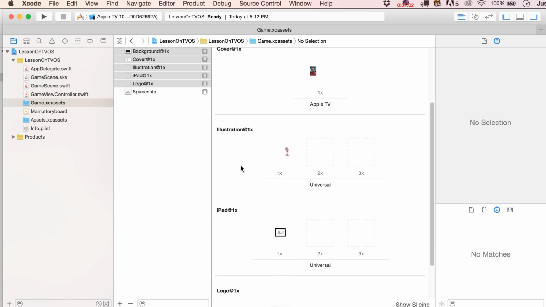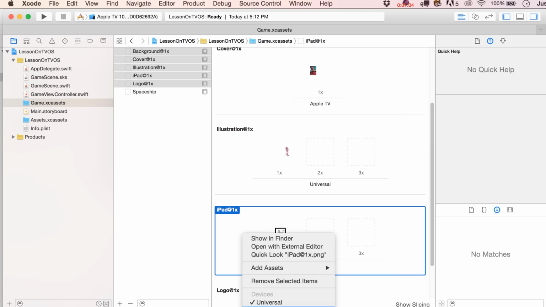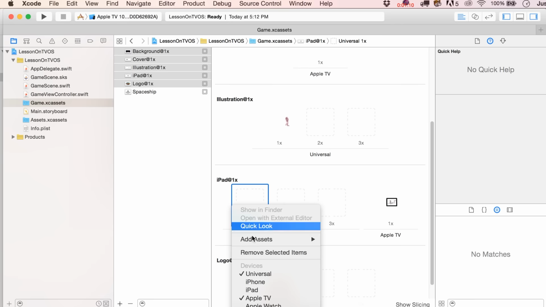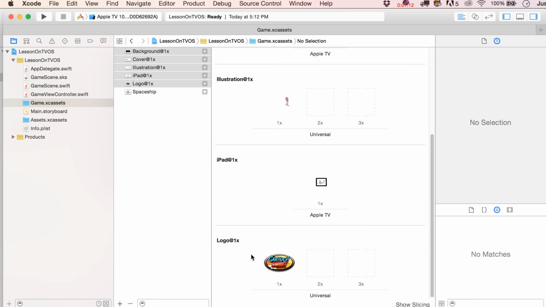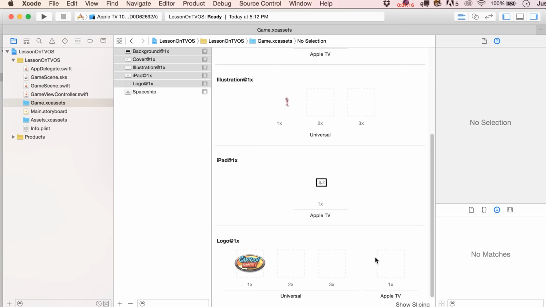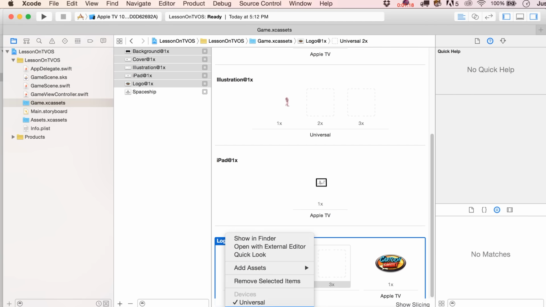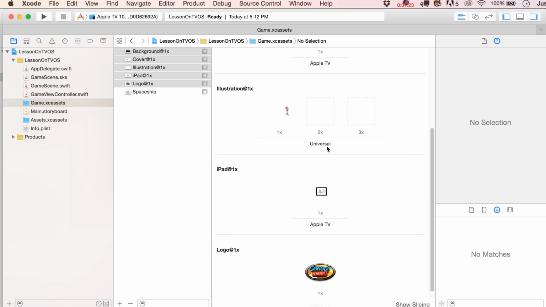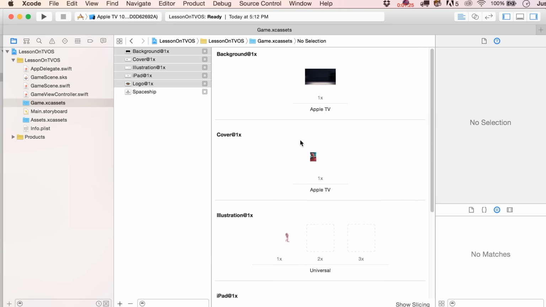Every time I right-click, I'm creating a new slot for the Apple TV, taking this one out of there, and then right-clicking again to get rid of universal. Then finally, one more of these, Apple TV, drag this guy over to here, and universal. There we go. Okay, so these are pretty much set up. I'm going to have to pause and crop these, and then we'll come back and do some coding.